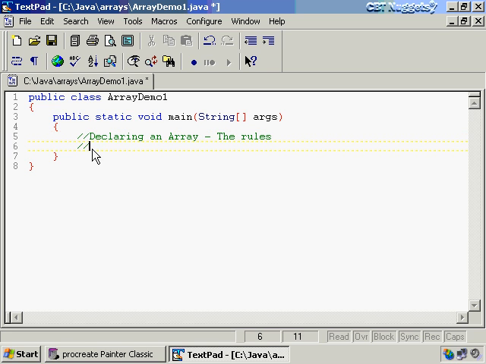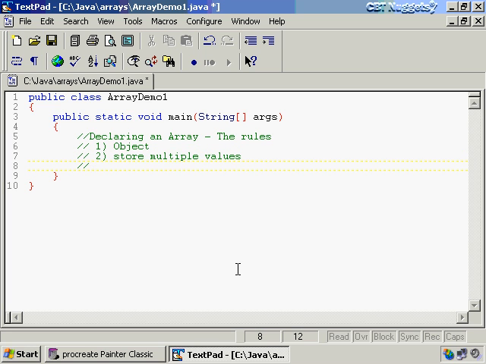Okay. So, number 1, what is the first thing you have to be aware of? When you declare an array, you have to understand that an array is an object, so it's a reference type. We'll be working a lot with those shortly. 2, they store multiple values. 3, those multiple values are of the same type.